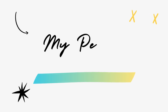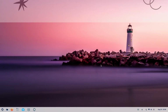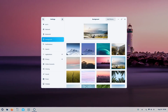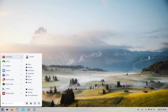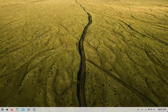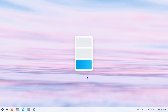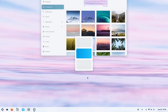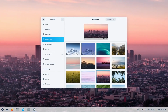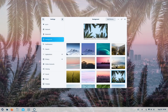If I have to describe ZorinOS in just a single word, I would call it pure craftsmanship. I know that's 2 words, but you get the idea. Really, Zorin works great out of the box. In my years of using it, I've not had any complaints from Zorin, and in every little aspect, ZorinOS gives you a little bit extra. Looks extra good, it's extra stable, goes the extra mile and a bit more on top of that in the software department, and all in all, provides an extra premium user experience.